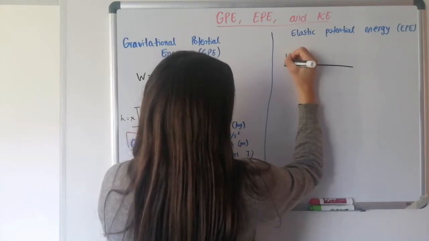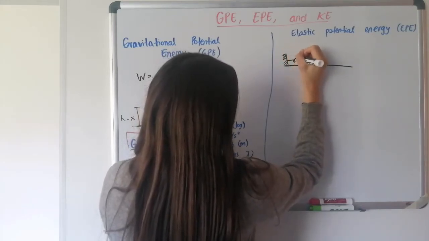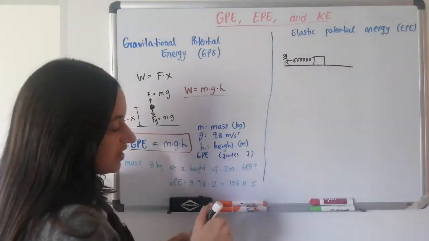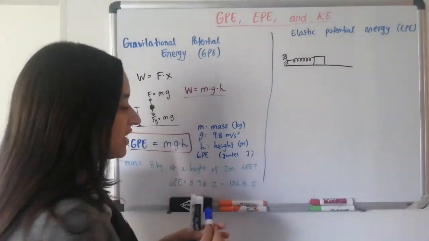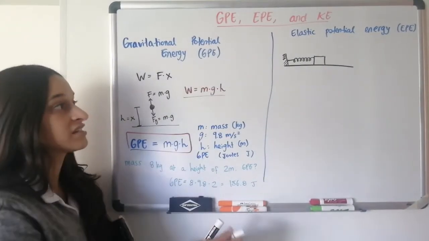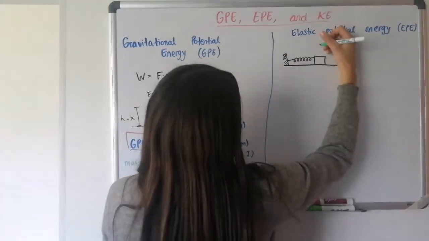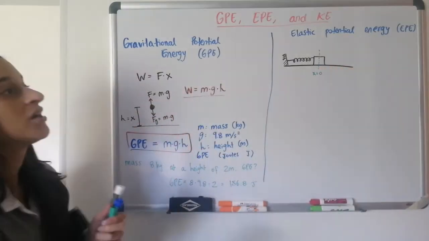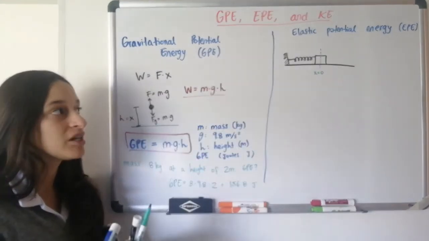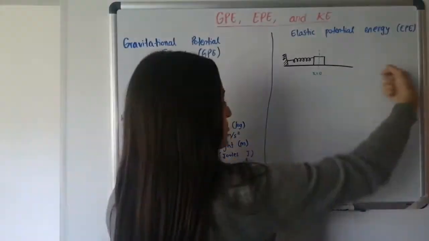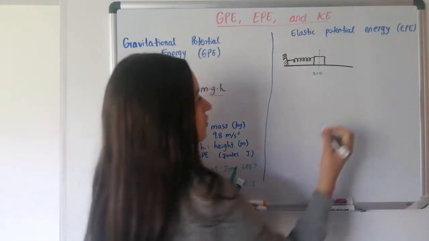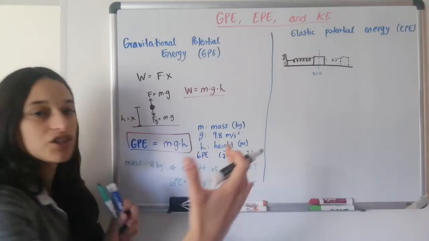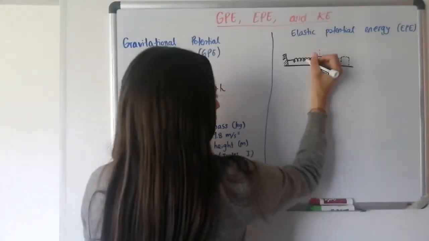So you have, I don't know, suppose this is a wall, and you tie to it a spring. And tied to the spring is a box or whatever, right? So that is the original length. So when nothing is touching it, when nothing is doing a force on it, the box is going to be here in this position that we're going to call x equals 0 meters, because that's where it is when there are no forces acting on it. But you can either apply a force to elongate the spring, which will move the box maybe, I don't know, out here, or you can use your force to compress the spring, and that will make the box be back here.